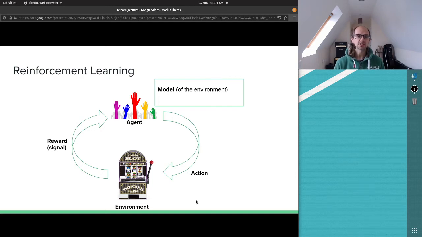And the agent is interested in accumulating as much reward as it possibly can. It does that because the agent's got a model of the environment stored internally. And that model, in this case, would just be the payout rate of each of those bandits.